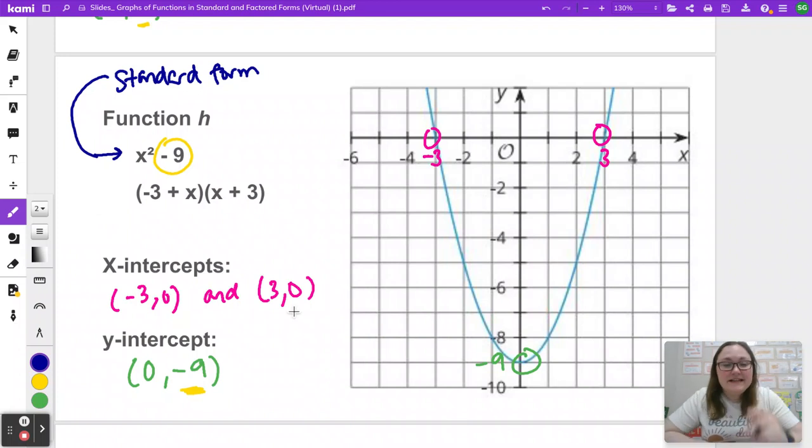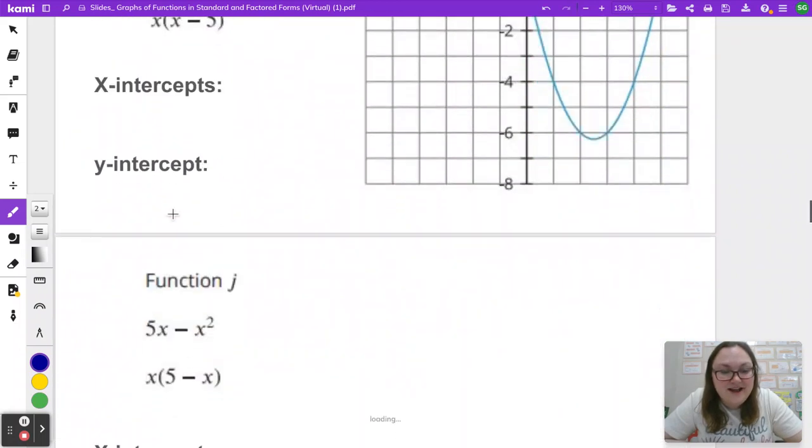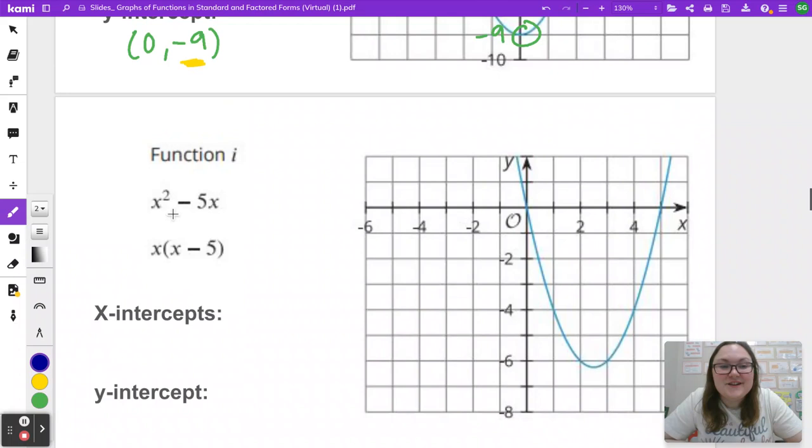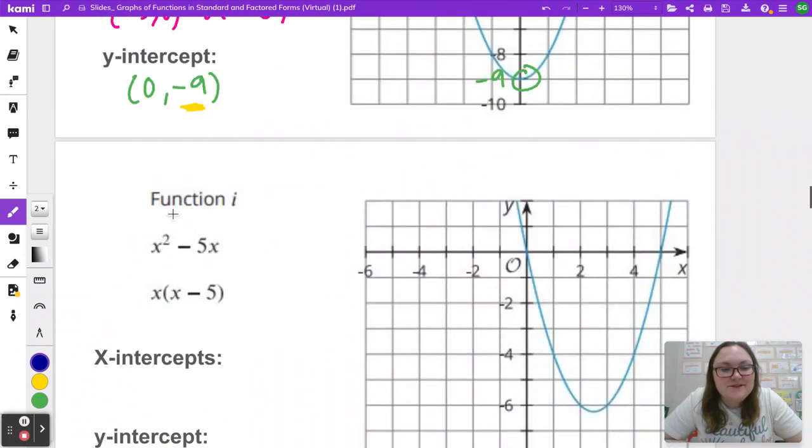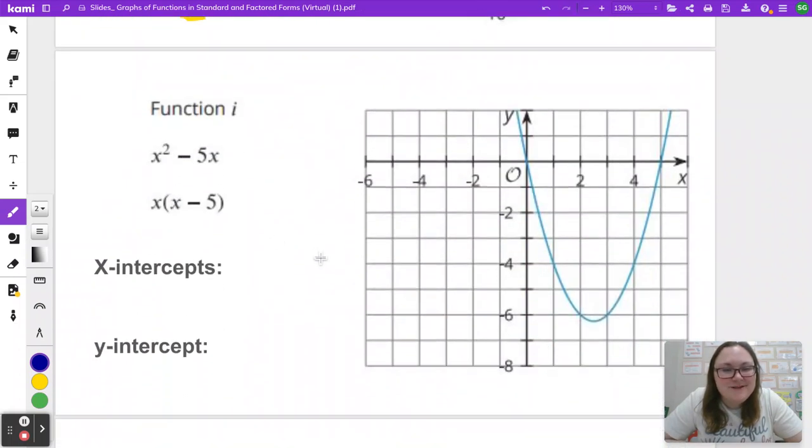So we're noticing there's a connection between those numbers. Sometimes students guess it's the numbers you see in factored form, but just the opposite sign. But we're seeing x-intercepts are related to factored form. It's not exactly the numbers, but just the opposite sign, though. And to help us talk about why, some of these later ones are going to help us out. So let's do one more here, and then we'll talk about how we get the x-intercepts. For this one, go ahead, pause the video, identify your x-intercepts and your y-intercept, and come back.